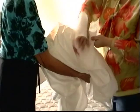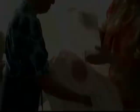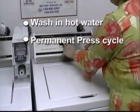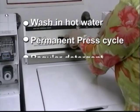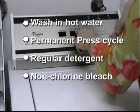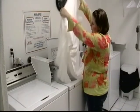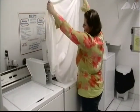Now we'll show you how easy it is to clean and how we get that stain out. Even when we block the stain with a paper towel, you can see the wine has not penetrated the barrier. Wash the encasement in hot water on the permanent press cycle, and use regular detergent and non-chlorine bleach only.